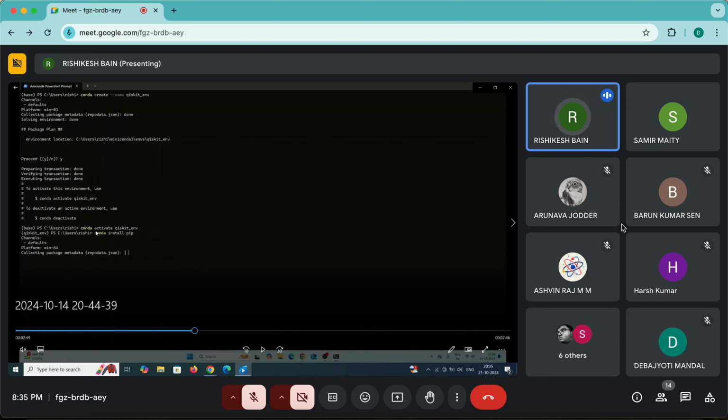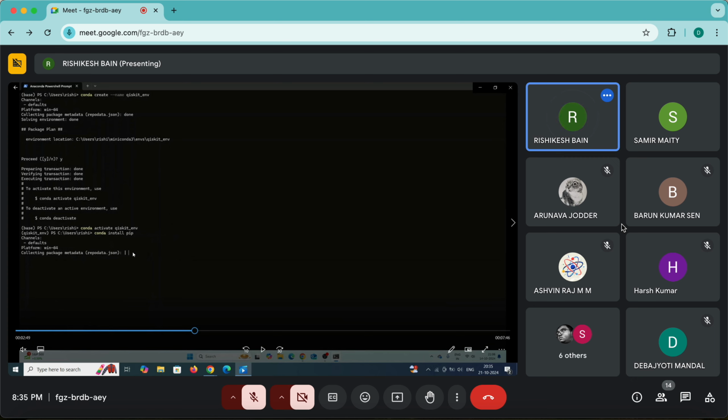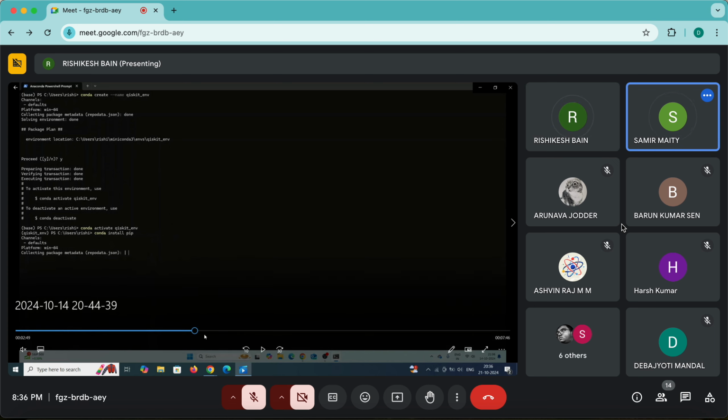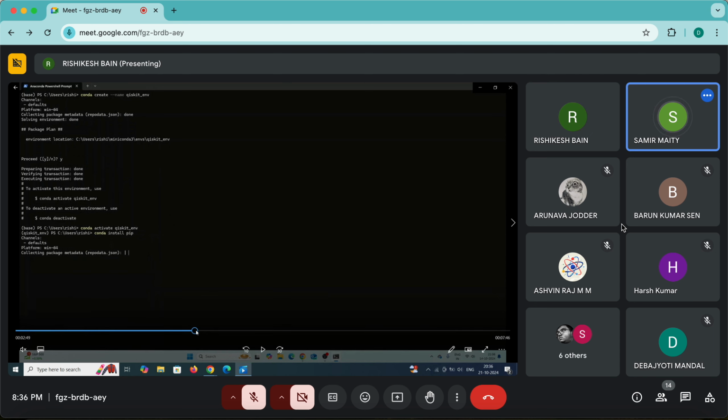Then install pip. If it's already installed, again it will show a warning. Conda install.